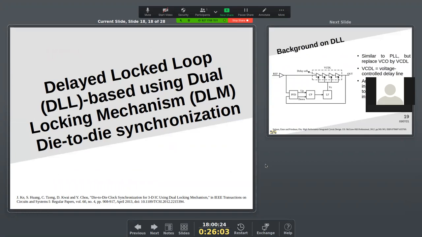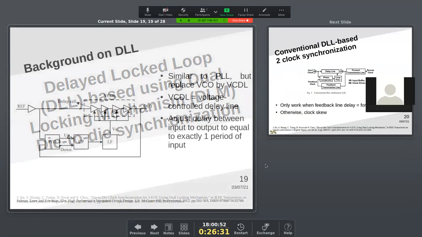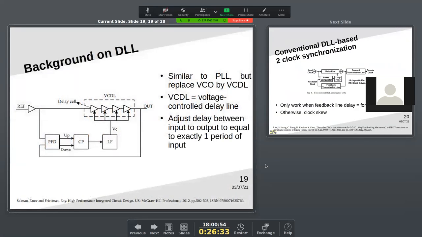They used delay lock loops with dual locking mechanism to do synchronization between die and die, and this will let us have the flexibility of not having a fixed topology following one of the three topologies introduced in the last section, but rather any topology we want on each plane and have the clock signal on both planes synchronized to each other.